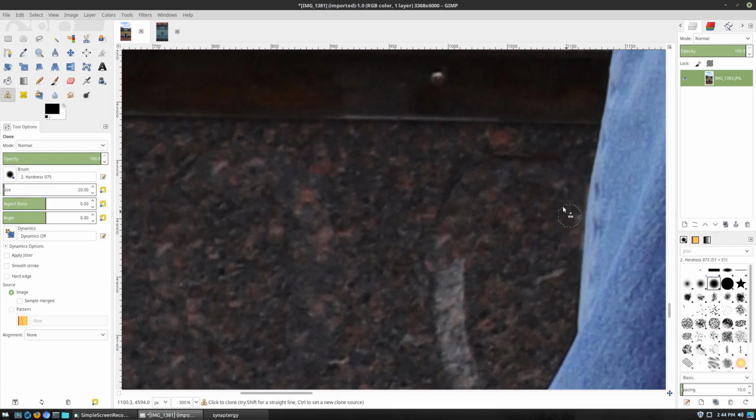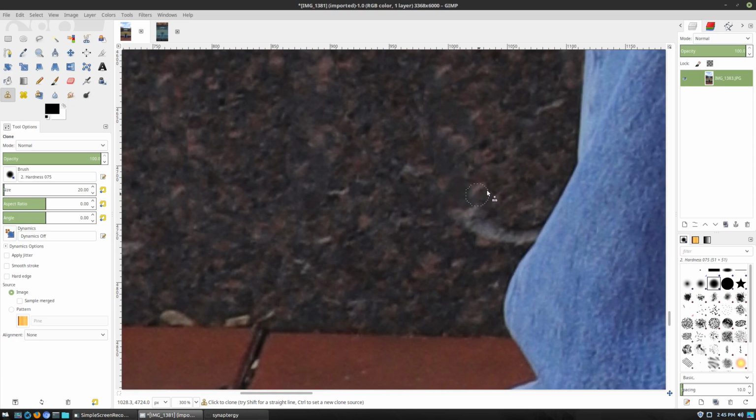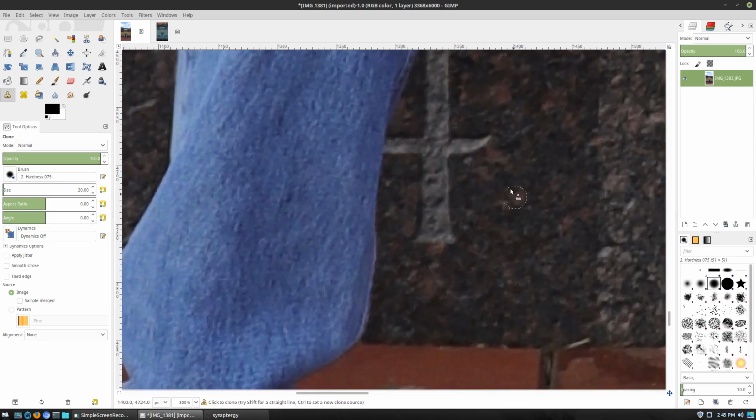In fact, what I actually did on the original for the cover is I removed it on the picture where the kid wasn't in the scene. And that way, when I added him back into the scene, all that was already gone.